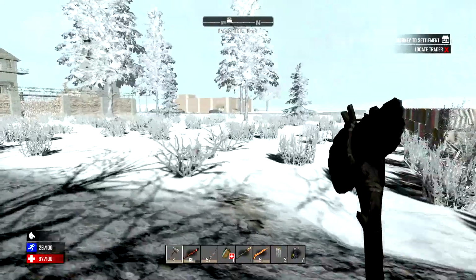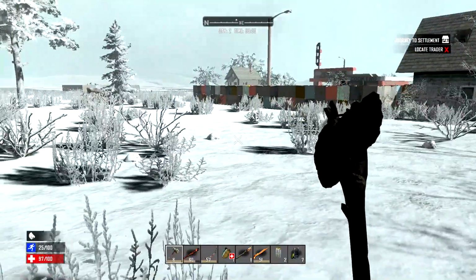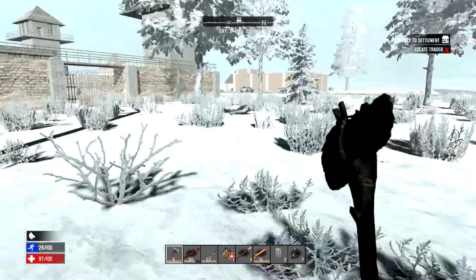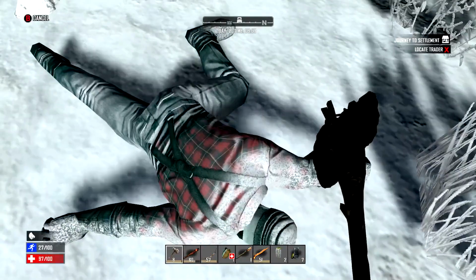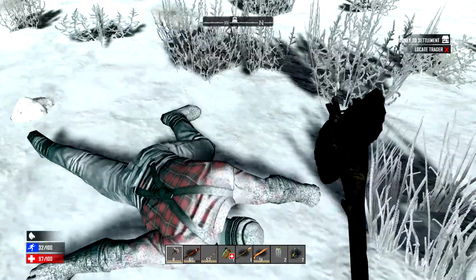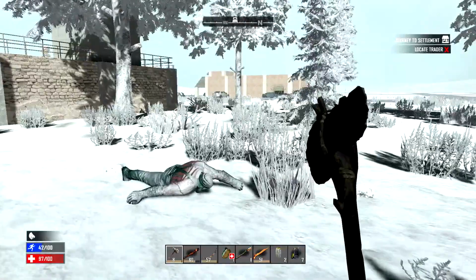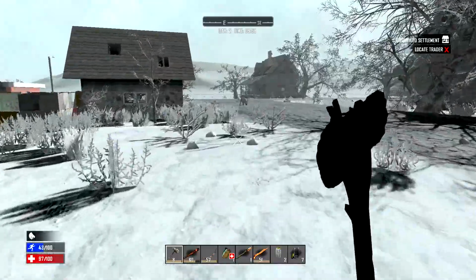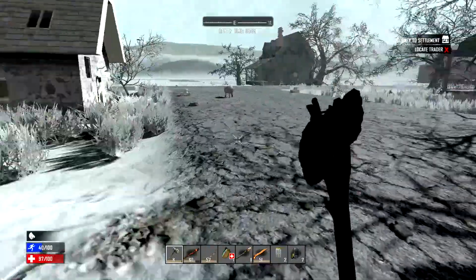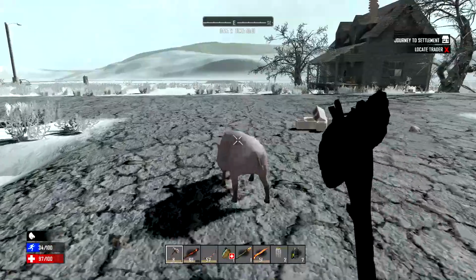All right. Where did he go? What? He died? You guys, what is going on? He was literally just walking around. And now he's dead. I mean, I'll take it. The gods of 7 Days to Die are speaking to me.